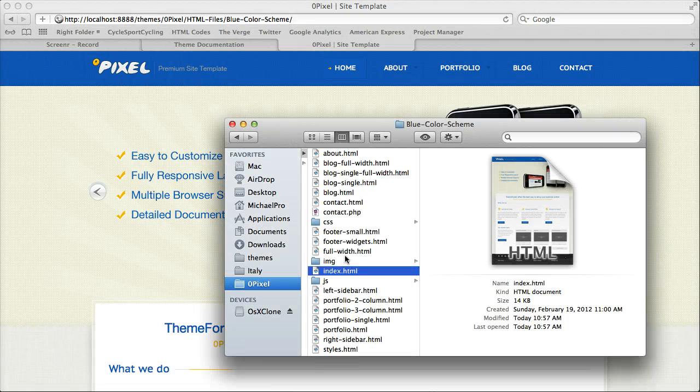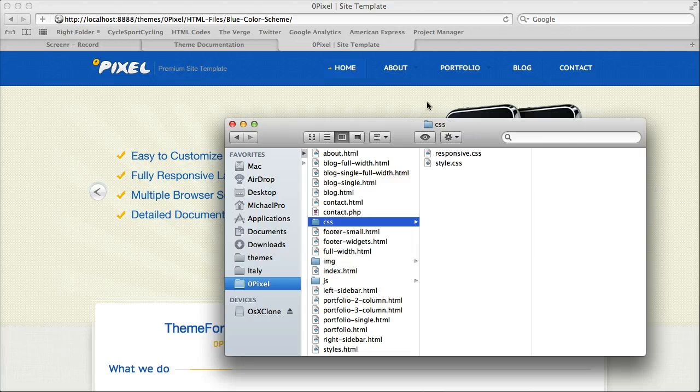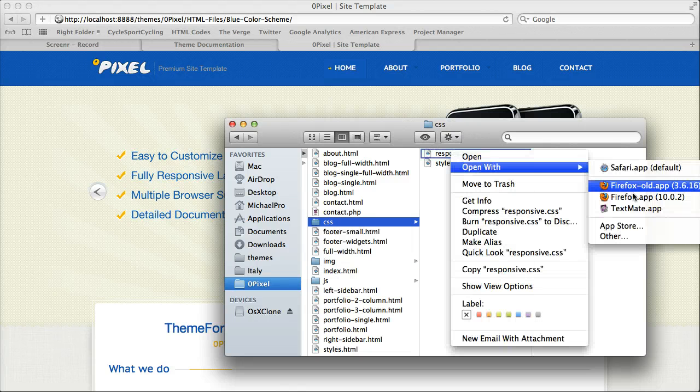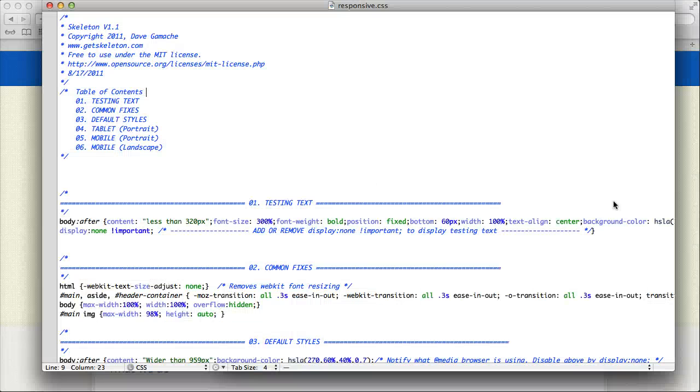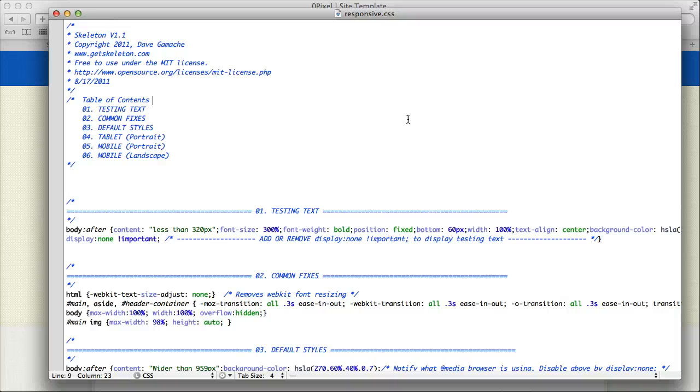A couple other cool things is we have this, let me just open up the responsive CSS file and dig in a little bit. Basically it's all broken into your browser width size. At the top we have a little table of contents. Common fixes are general things to automatically resize images and so on.